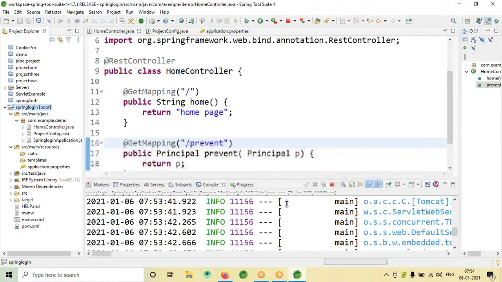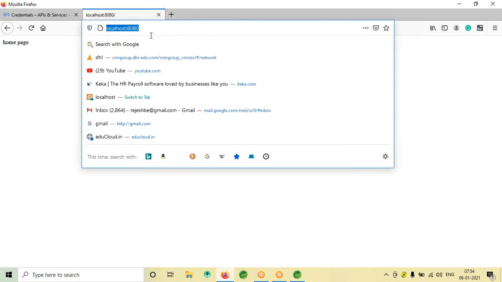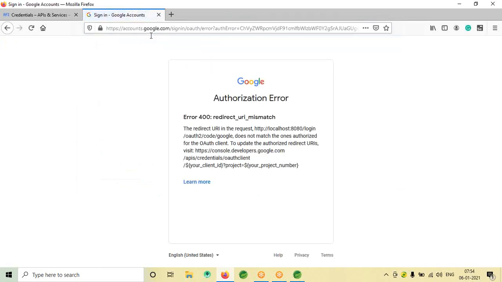If I give /prevent, it will throw you an error because we have to authorize this. Let me copy this.